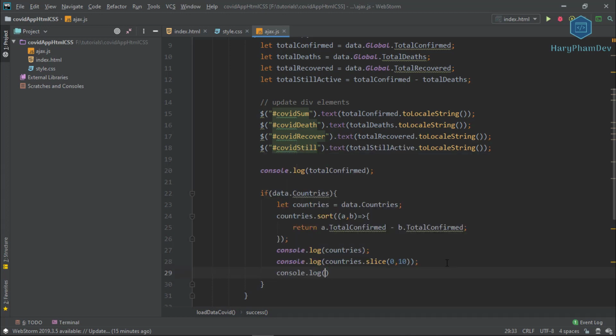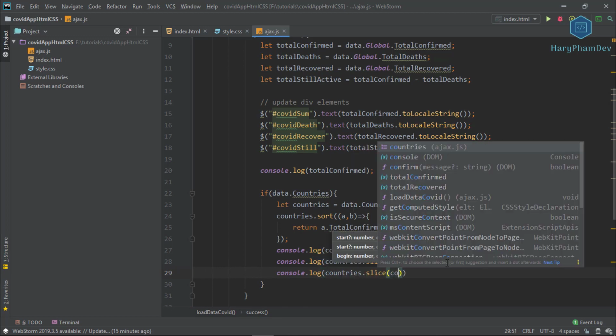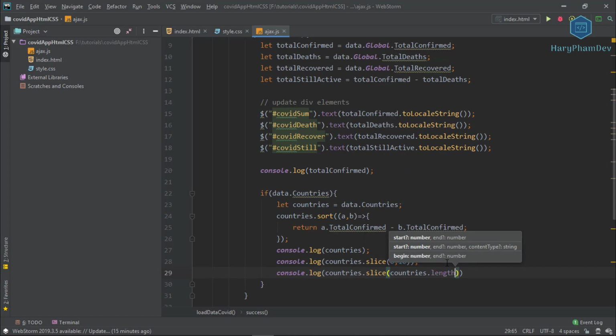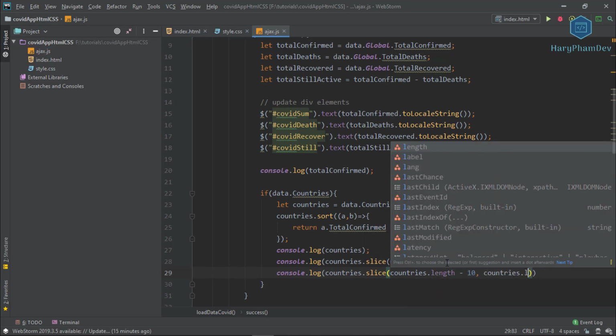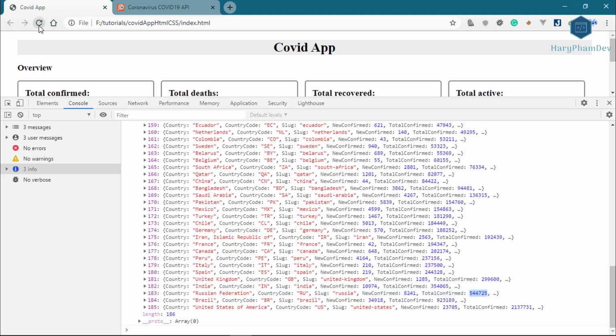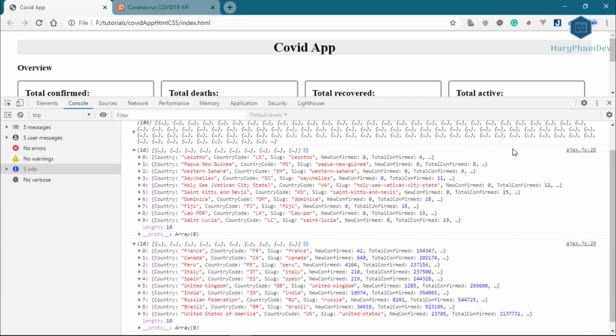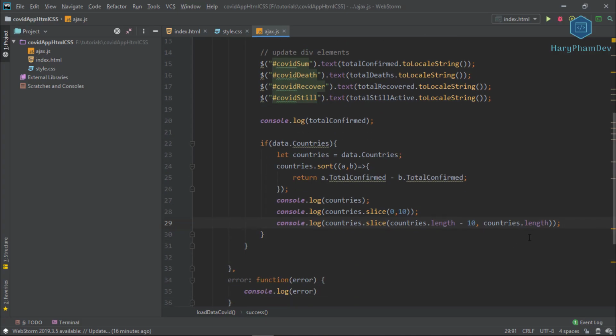We select the elements starting at the given start to the end argument, but not including the end argument, so the 10th element isn't included. Reload this page. This time we have the sorted array we want. The next step is to generate our tables.